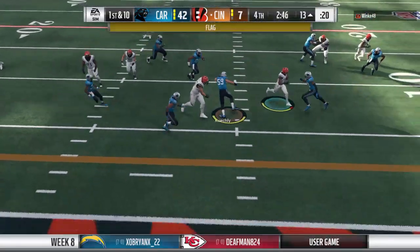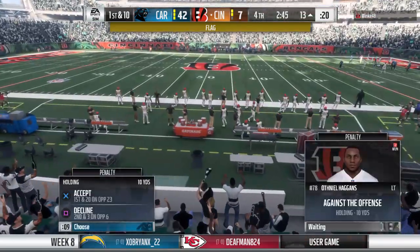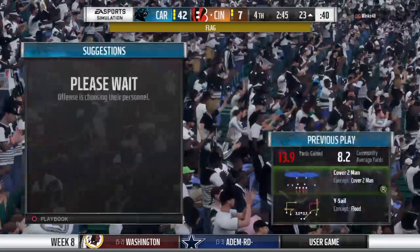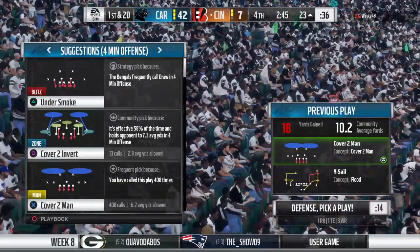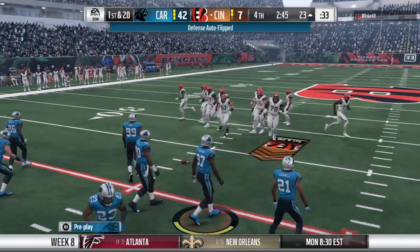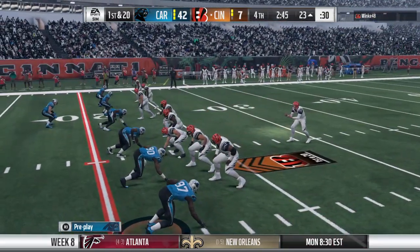Now a carry for Bernard. And he's going to be taken down with a marker on the field. So let's see about the call. So he was holding from that left tackle position. Everyone tries to keep their hands inside when they're blocking ever since they liberalized the rules where you can extend them out. But sometimes they get out a little wide and they get detected grabbing some cloth.